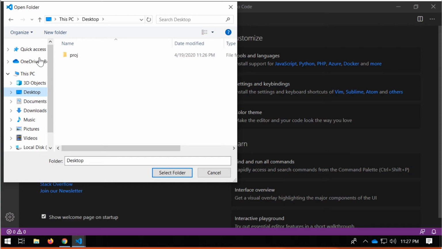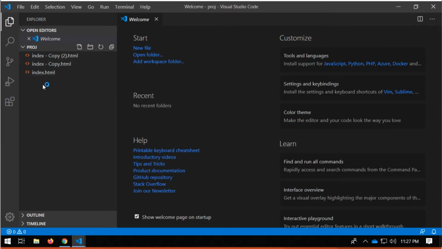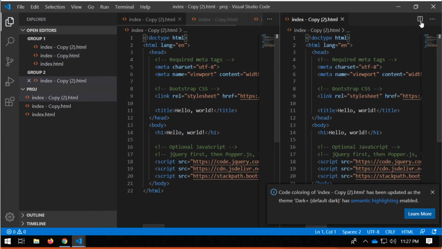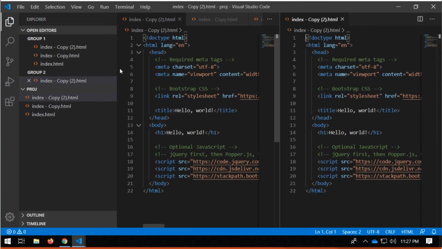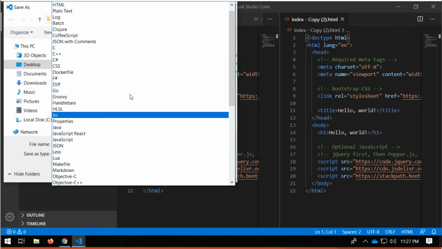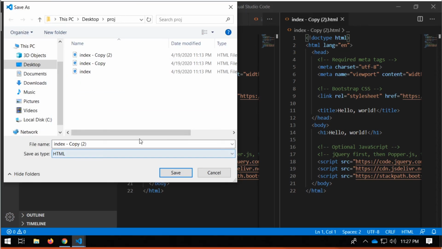I can open the folder I just made, press select, and you can see now I've got this nice navigation area on the left-hand side where I can select what files I want to bring in to this stage here. And then I can tab and see all the files, and of course then I can go ahead and split them. So that pretty much is all the functionality that you need to get started, and obviously File, Save As, and then you can select HTML from the list and save your HTML file or your CSS file or your JavaScript file.